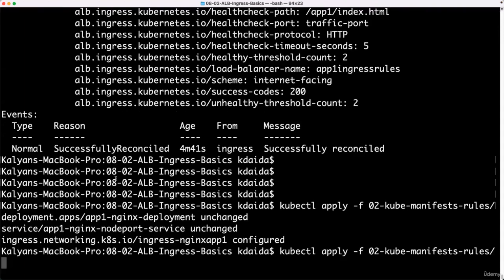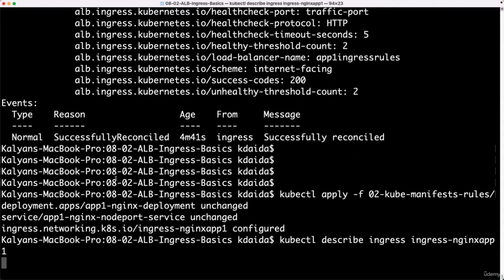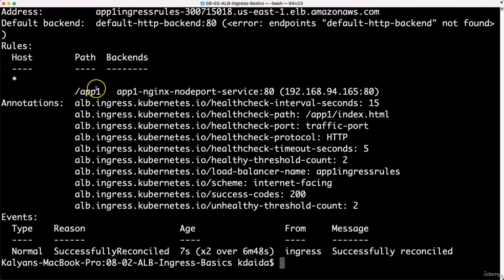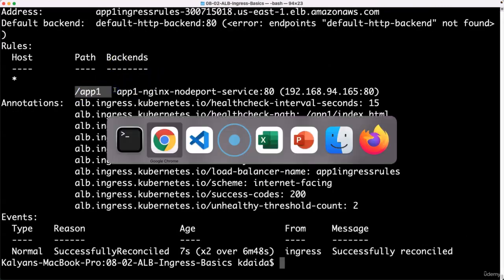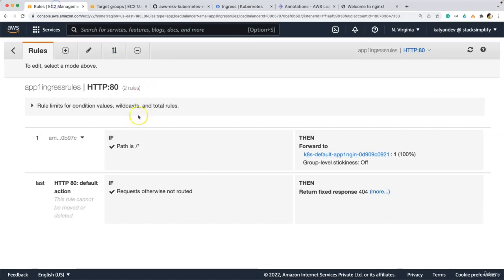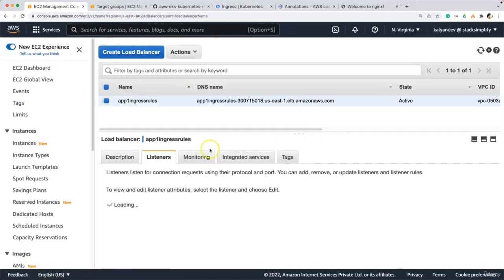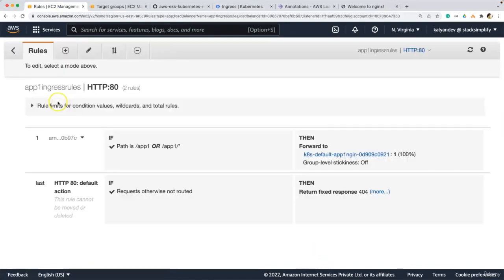Now if I say kubectl describe ingress nginx app1, you should see the rules here, which is /app1. And if you go back to the rules here and refresh, it should say /app1 or /app1/*.